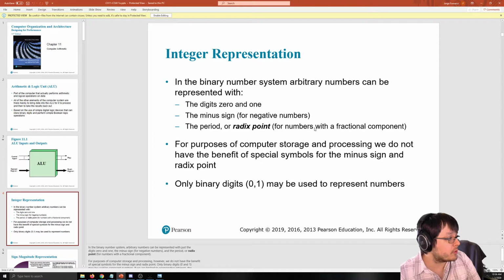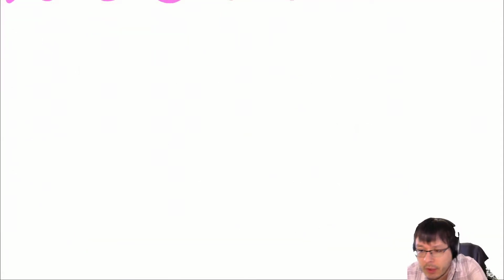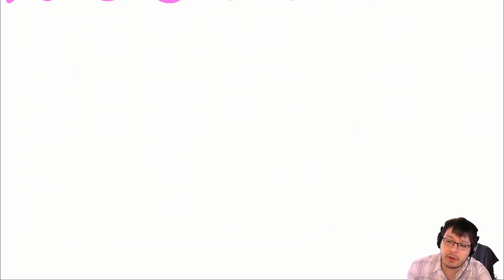First of all, as we mentioned yesterday, the ALU speaks in binary, and in binary there are zeros and ones. We talked about a way of representing positive and negative numbers in binary, but if not, let's go ahead and talk about that now. So what I want to talk about is 1's complement and 2's complement. But before that, let me introduce you to the idea of keeping a range of numbers in binary.